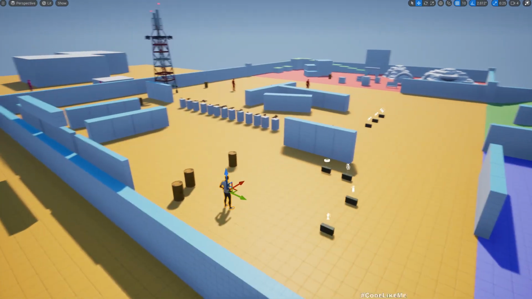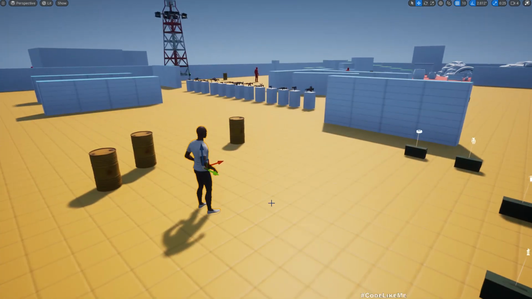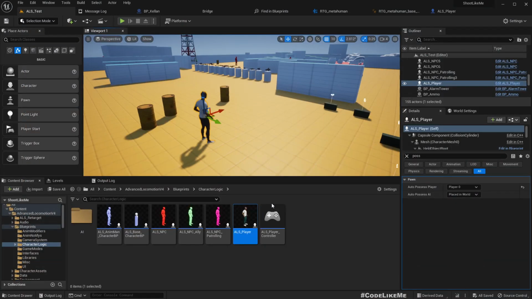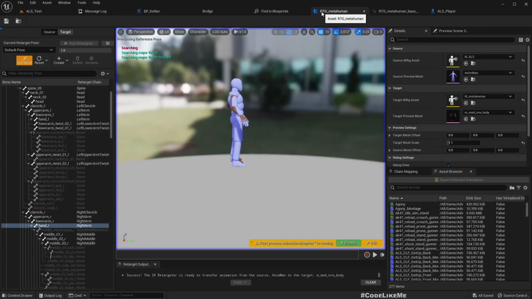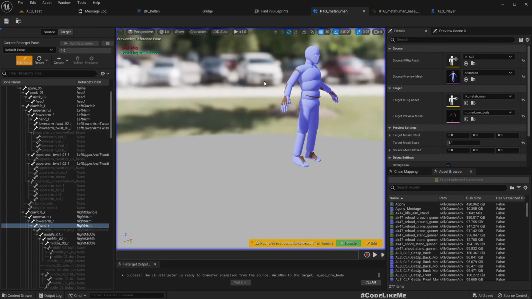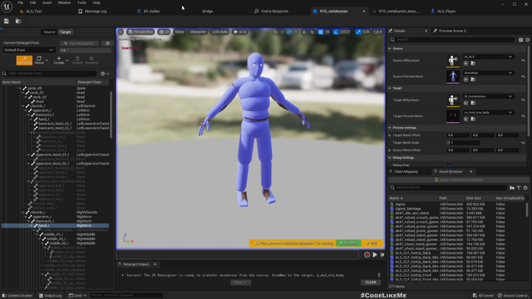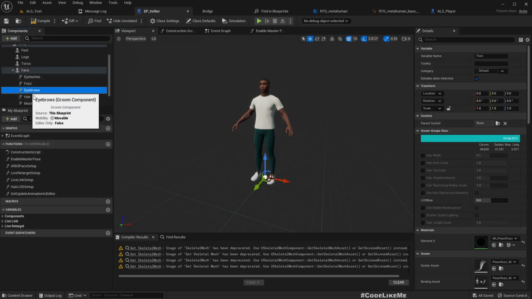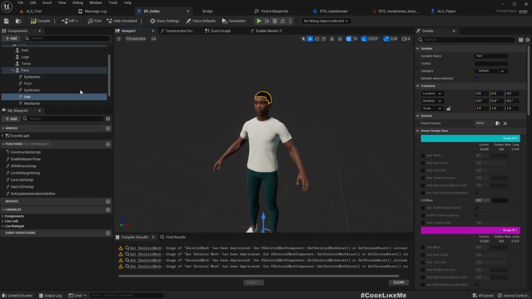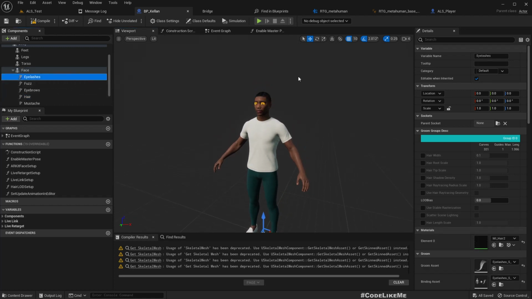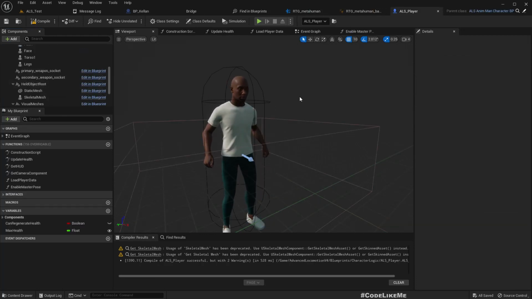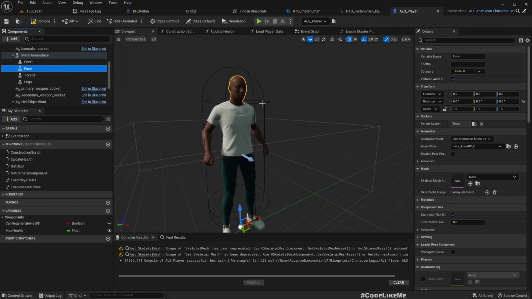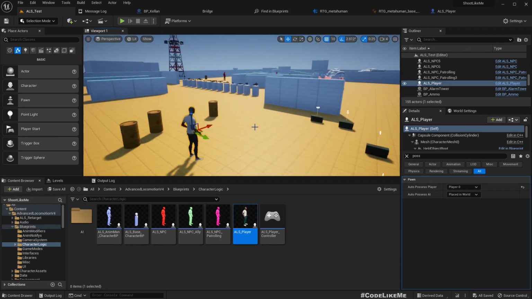So right, that's enough for today. So that's all I wanted to do. So still, I know this is not perfect, but I have shown you the method, so you can fine-tune these positions of the mesh and make it perfectly match. Also, I didn't add these groom assets, eyelashes, eyebrows, or those things, but just like we add other components, we can copy them under the mesh here, under the face here, so they will work. So yeah, that's how you replace the ALS character in this shooter project with the Metahuman.